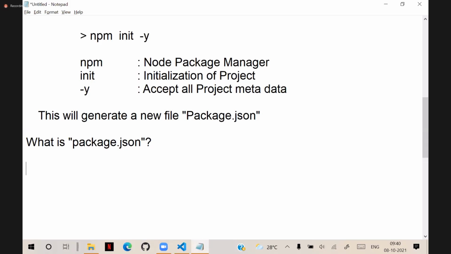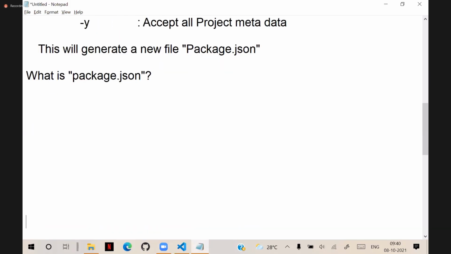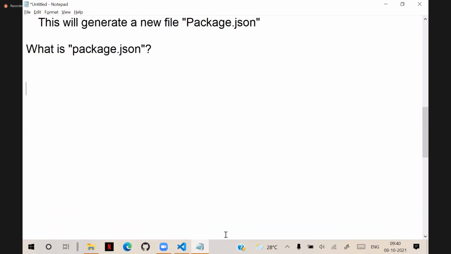What is this file? What does it contain? Why do we need this actually? Remember, package.json comprises project metadata.